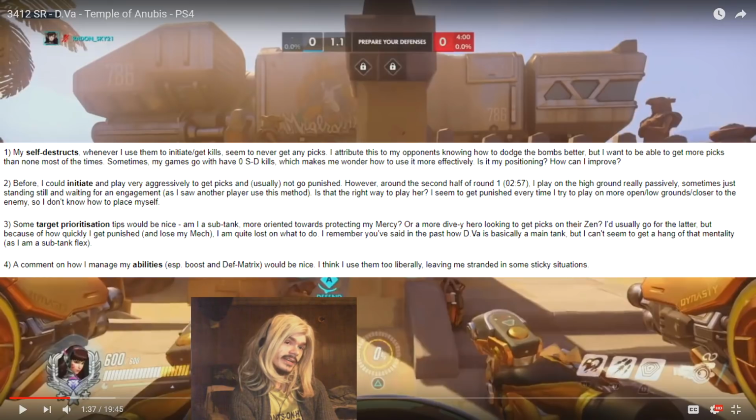And D.Va's big. But body blocking is a feature in this game. You're a big girl, you can block shots for people with your body. So if Genji's trying to kill your Mercy, or Reaper's trying to kill your Mercy, you just stand between that person. Even if you don't have Defense Matrix, you're gonna block shots for them. And that's being a tank, you know. So, hard to be a main tank. You are more aggressive, but if you can't be aggressive at the time, just wait to see an opportunity. Kind of the same answer for the two questions in a way.